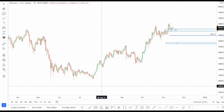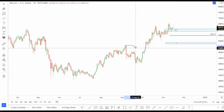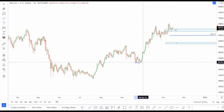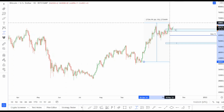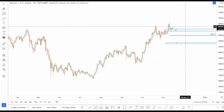However, as soon as we came on the daily time frame to the level of $53,000, where we had the 0.618 and higher time frame 0.66 Fibonacci levels, we shorted again all the way down to $40,000, and that provided over 20% spot profit again. And then on the lower time frame, as well as the daily time frame, we had another buy signal, and that provided, if I'm not mistaken, over 50% from $41,000. So as you can see, 66% spot profit. With the current price action, we had already nearly 60% spot profit. And if you're a leverage trader, you can do the math for yourself with 10 times or a decent 5 times leverage.